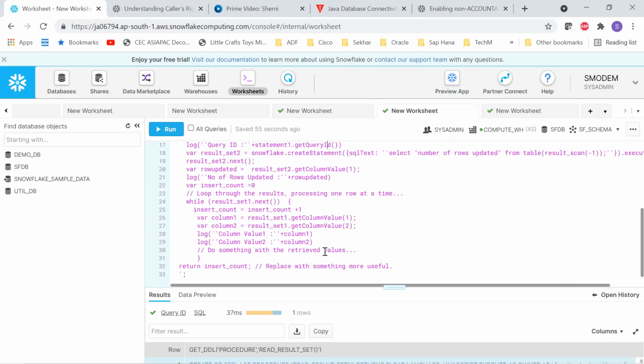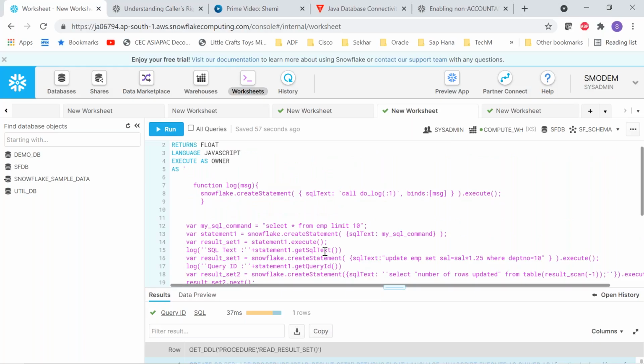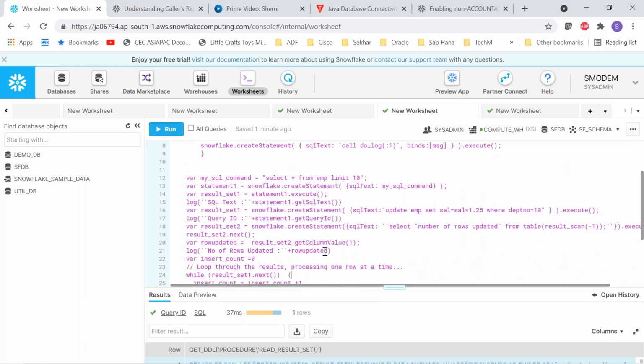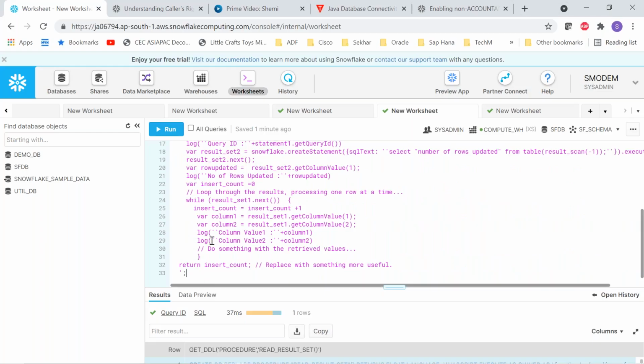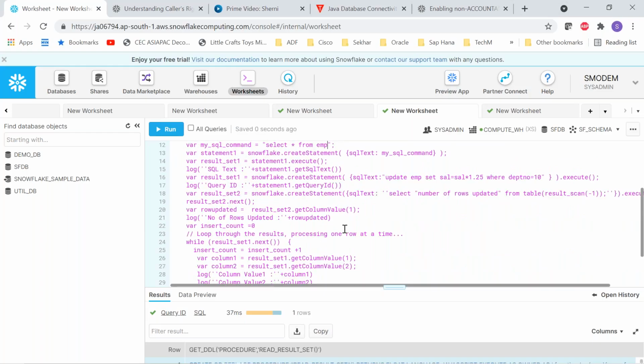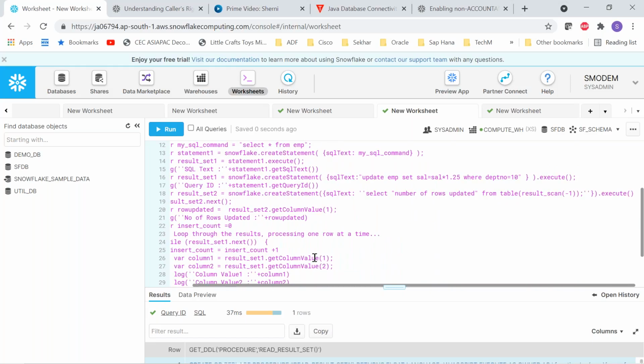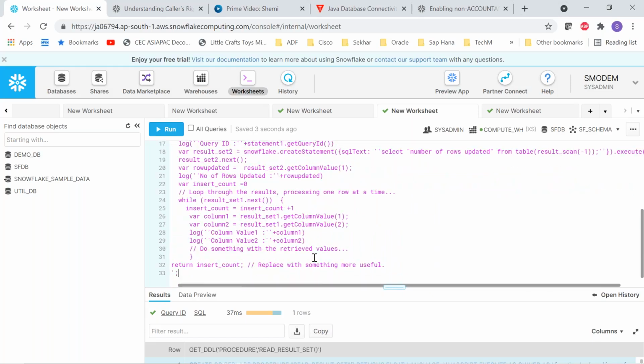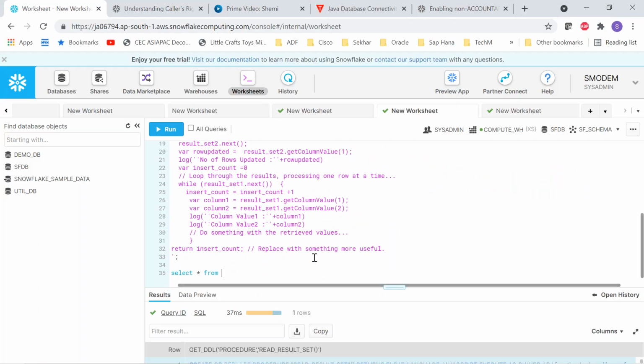Let's go ahead. We have to give some string for calling that one. That's why we are passing column 1. You don't need it, you can directly write log column two. What will column two actually give us? What is column one? Employee number is there. Yeah, from EMP limit 10. This is the query that we are trying to execute.